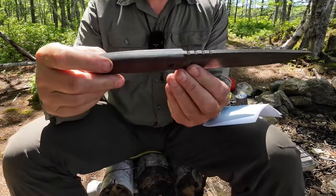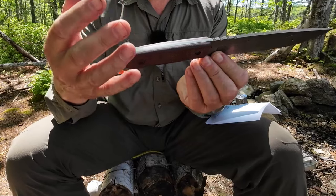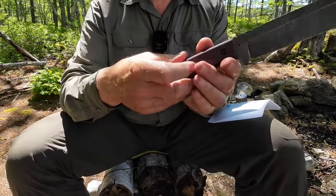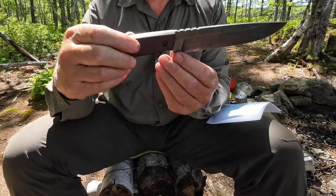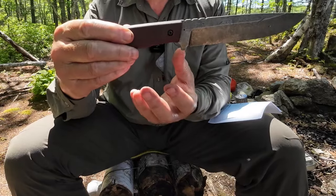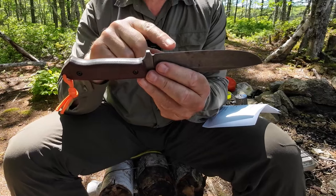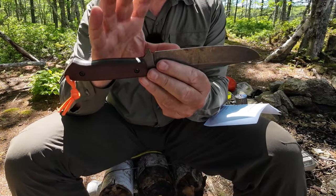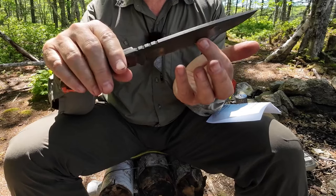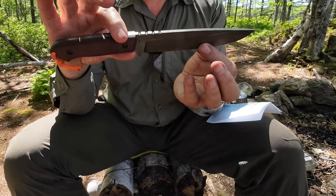I've been using this knife and it just lends itself to being beaten on — I've done a lot of that. I've split quite a bit of wood, taken down a couple of small trees with the beaver chew method, batoning it in as you go around the tree, and a lot of cross batoning. Have I had any issues? No chipping, but I have had some minor rolls. I ran it down a ceramic rod and couldn't find the rolls anymore, then stropped it on top of that. Easy to maintain.